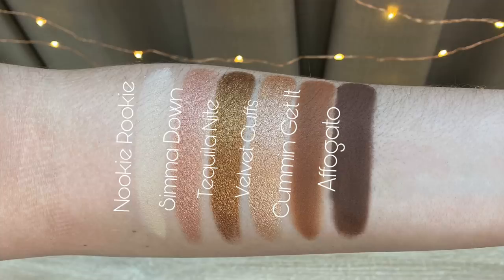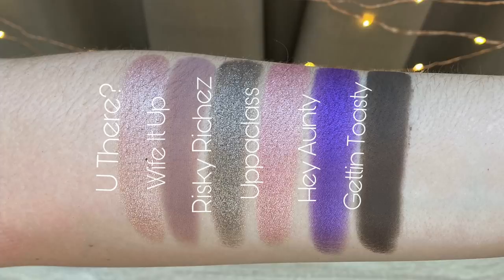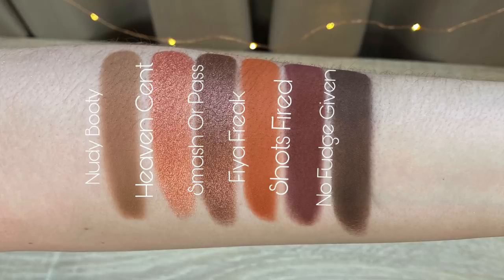For the number 1 True Neutrals, we have Nookie Rookie, Simmer Down, Tequila Night, Velvet Cuffs, Come and Get It, and F Gotta Go. Number 2, we have the Cool Neutrals palette. The shades are You There, Wife It Up, Risky Riches, Upper Class, Hey Auntie, and Getting Toasty. Number 3 is the Deep Neutrals: Nudie Booty, Heaven Sent, Smash or Pass, Fire Freak, Shots Fired, No Fudge Given.